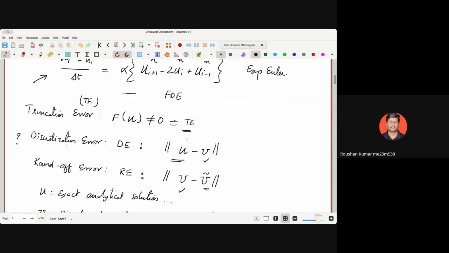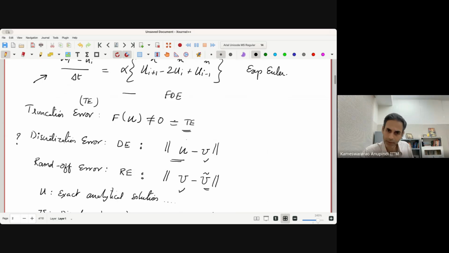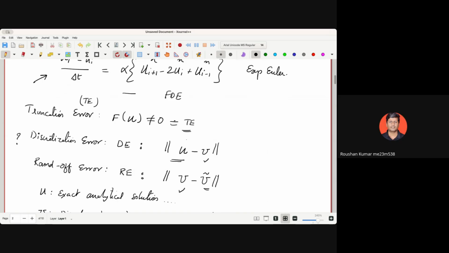If I'm not wrong, suppose I want to solve a problem which is very difficult in nature. Yeah, true. I will not be able to calculate the exact analytical solution for that, is it not? Correct. Yes, that is true. Then the discretization error, with small u, becomes a hypothetical thing. I'm not able to get it in the practical world. Correct. And capital U I can get. So there is no meaning of u minus capital U.